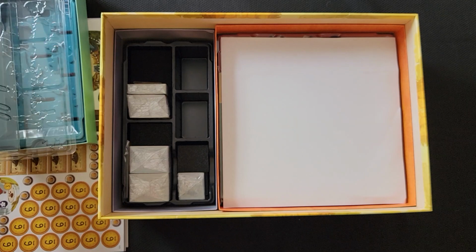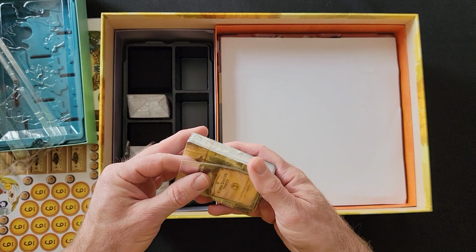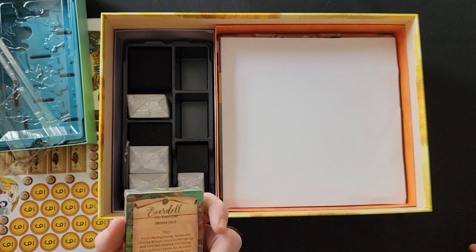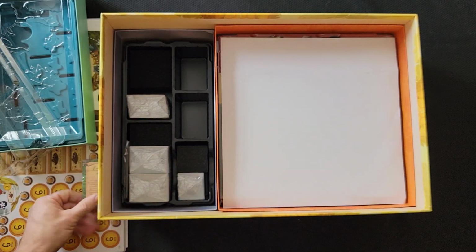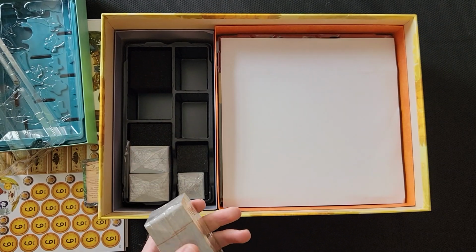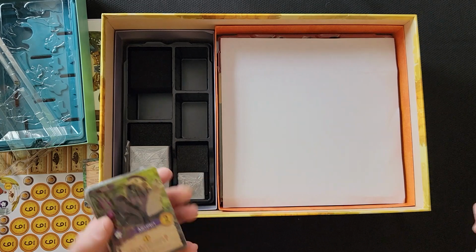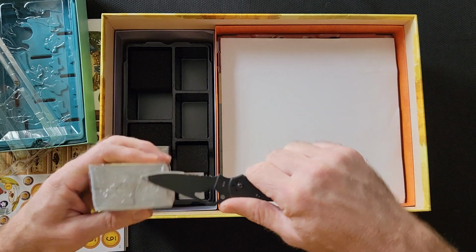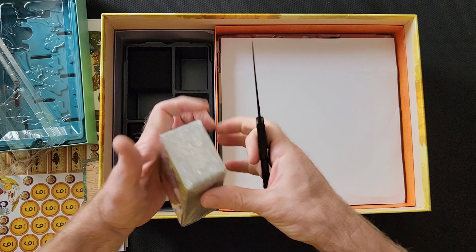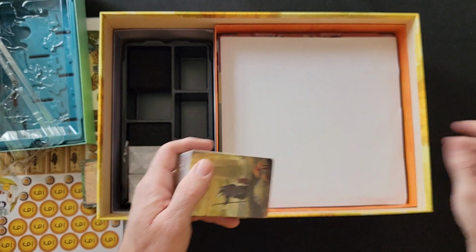Sure, why not? I think that's the bottom of this. So let's just do it, man. I think promo pack, let's wait for that for the end. Let's look at these. And like I said, this is all the expansion. So I'm pretty sure they're just all going to be together. I guarantee it saves them lots of money not putting all the boxes out. I'm okay not having all the boxes.